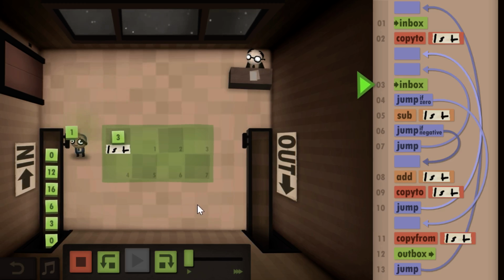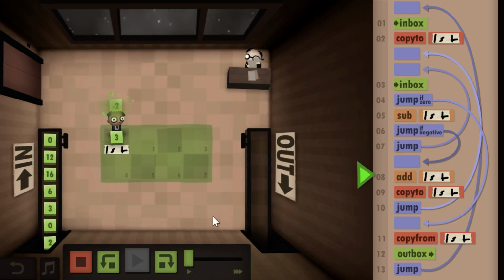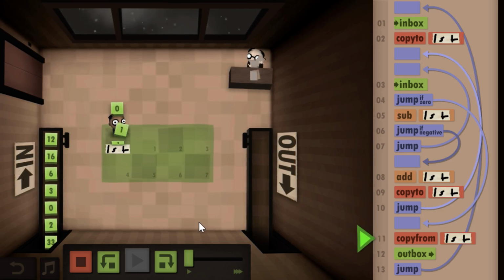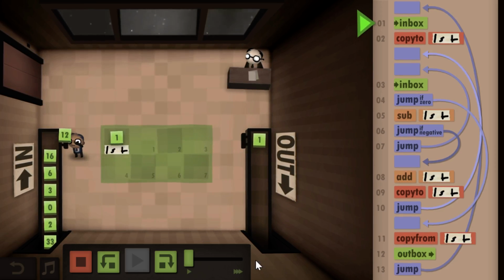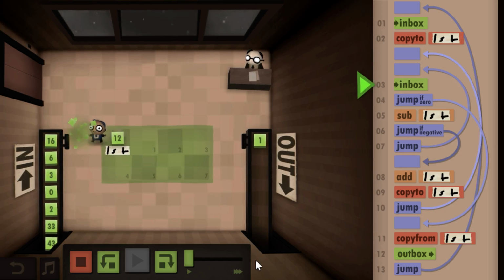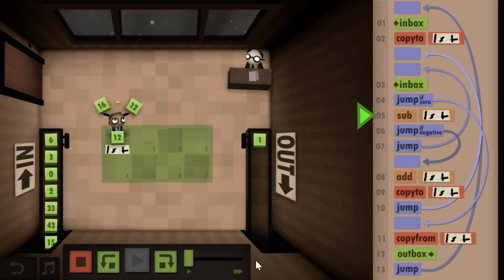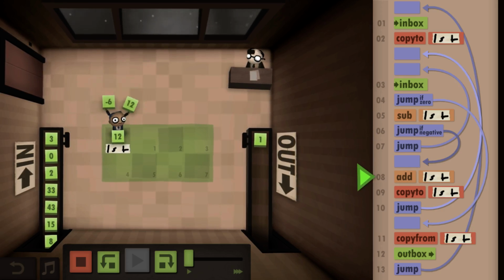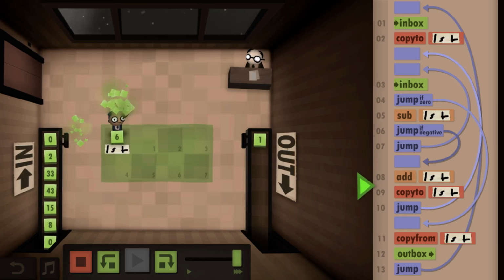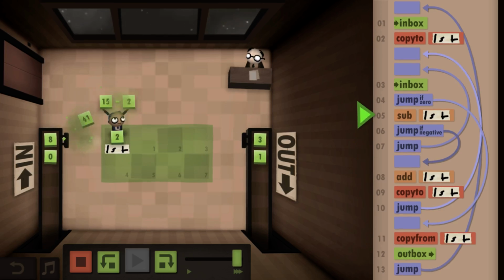Three gives us a positive number, jumps it. 3 gives us a negative number, so it puts that down. There we go, we've got the smallest number in that set, we outbox, and I believe we can probably just skip forward here. 13 lines of code.